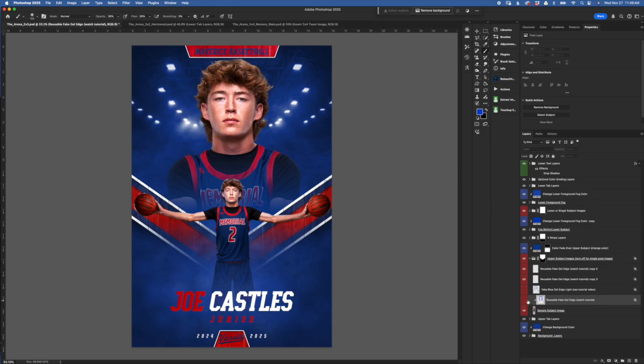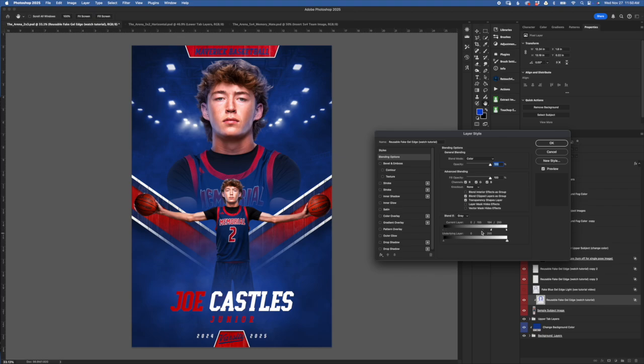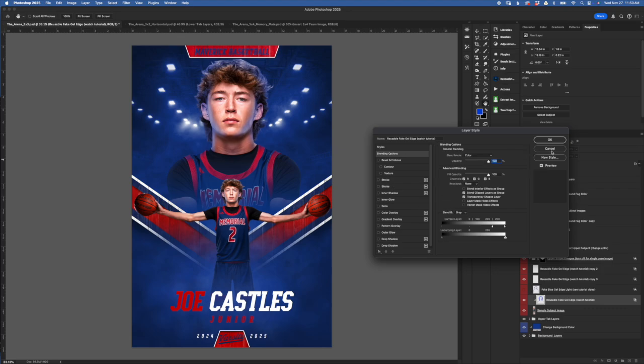The idea is to hit the highlights coming in on the side — make the brush a little smaller, come in and get the highlight along the side of the face, color over the ear, do the same on the other side, a little bit over the ear, the highlight on the side of the neck on both sides. It won't show up much on a dark uniform. Just start to build it up. If you turn it off and on, it gives you a little bit of that effect. If you double-click this layer, you can move the Blend If anchor points to fine-tune where the color shows up.